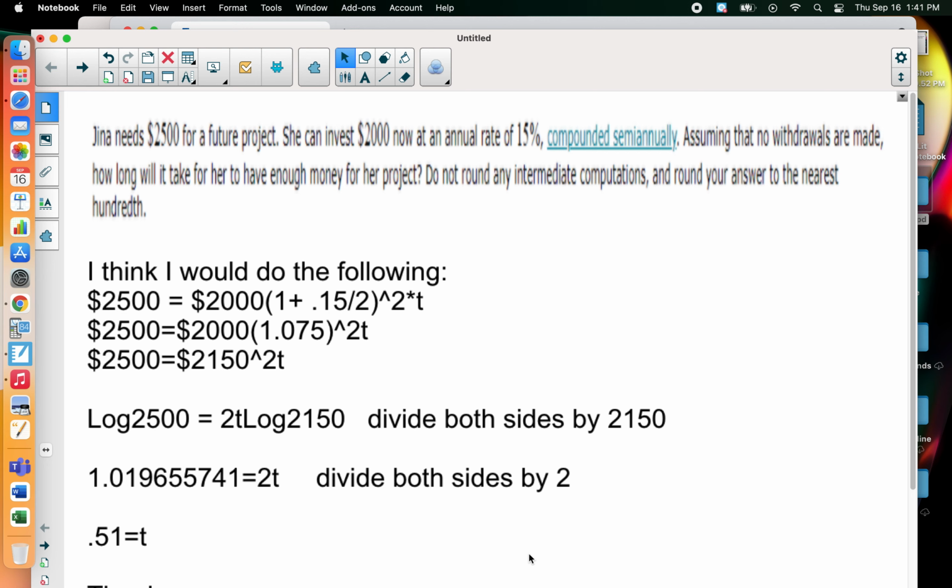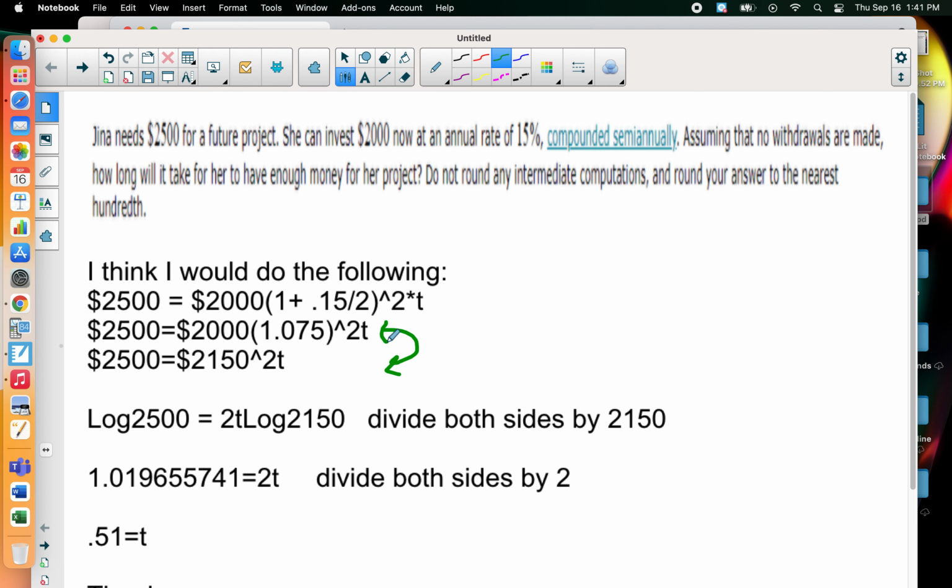The next step, you said you went ahead and divided the 0.15 by 2. And I agree that you get 0.075. When you add that to 1, you get 1.075 raised to the 2t. Now, this is where things failed. You do not get to multiply the 2,000 times this 1.075. From this step to this last step here is where it took a turn for the worse.